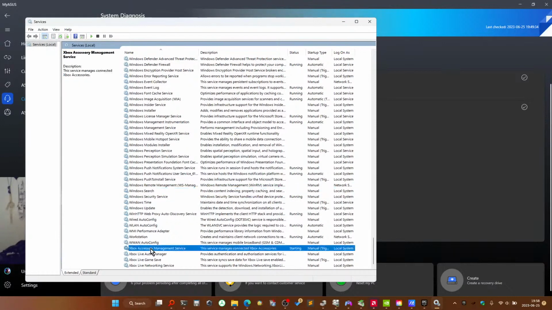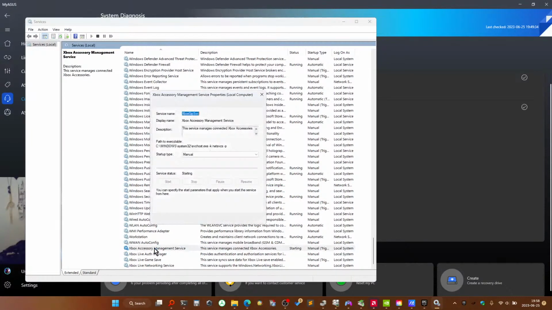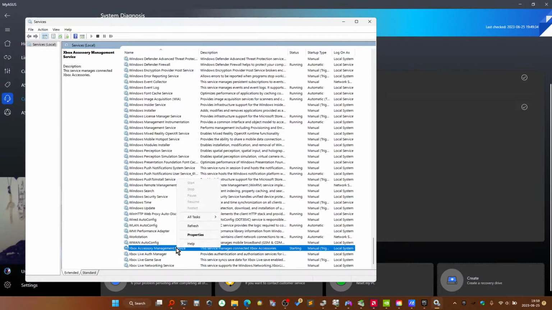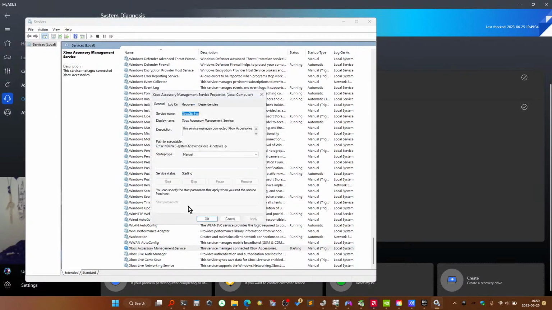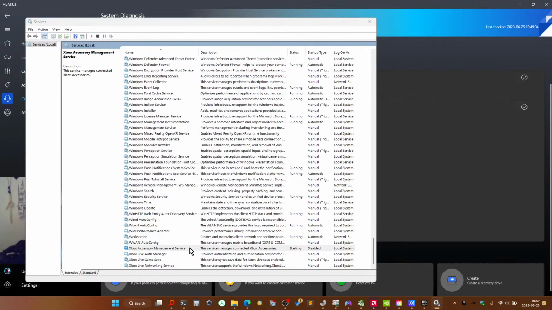Poor me. Xbox Accessory Management. I don't know why. It isn't manual. Can't stop it. Okay. Probably it's gonna disable it then. Wham. Still starting. Weird.